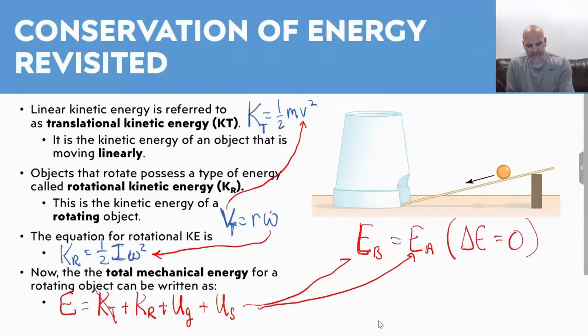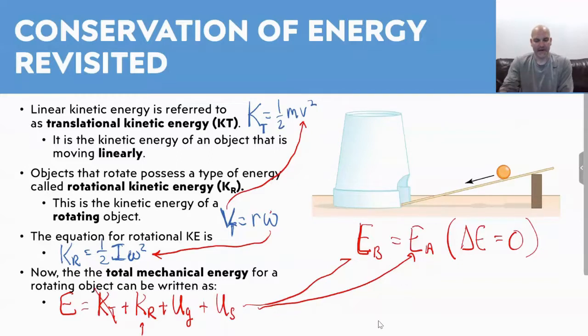So if an object is sliding, I would cancel out the rotational kinetic energy, right? If I don't have a spring involved, I can cancel out the U_S. Right, I'm just going to try to whittle it down to give me just what I have in that scenario. Okay, so you can come up with a general equation for the speed of an object rolling down an incline, and it's going to have m and v. But what happens is you use your translational and rotational energies to get to that one equation. All right, so let's see how this is in action.